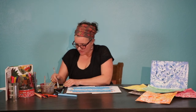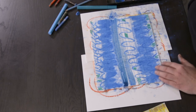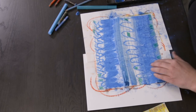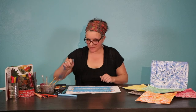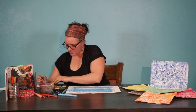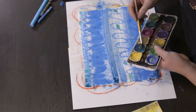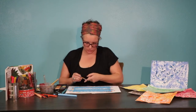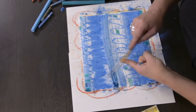And then I'm going to put my paint on. This time I'll use my big wide one and just stroke it across. Kind of looks like a stormy sky to me. And then I did this in my other blue one. I couldn't help myself, but I did some splashes. To do that, just make sure you get lots of water and load up your brush with the pigment. And then it actually isn't too messy. I put my finger out like this and then just tap down. And then we'll get the little sprinkles.